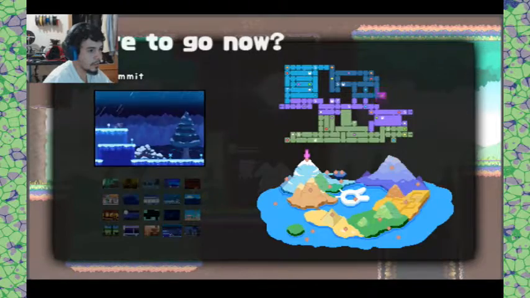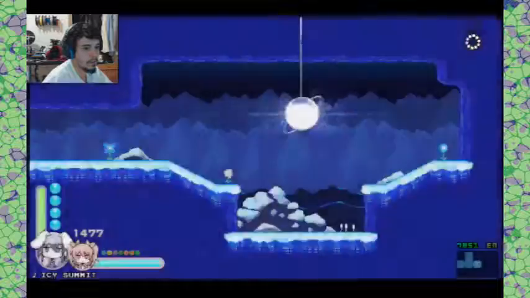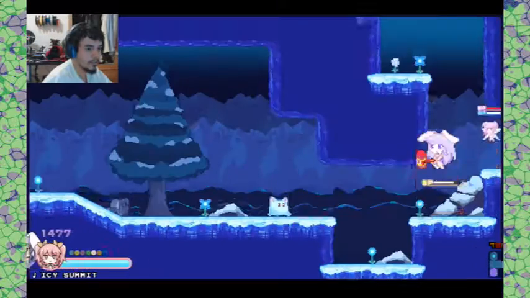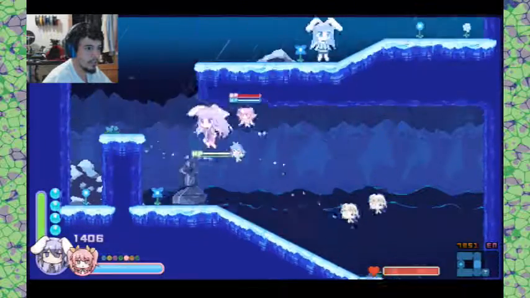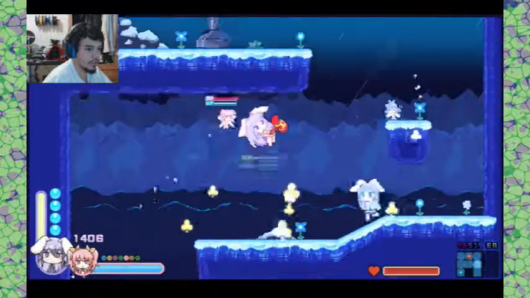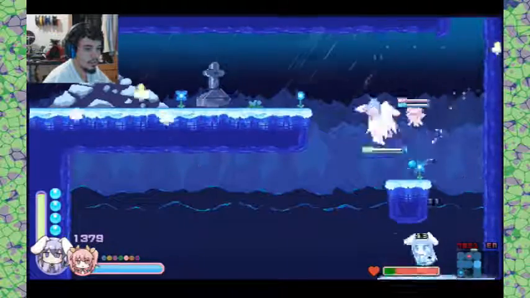Where is that Frosty Mountain? Here we go. Because we're targeting the mini-boss, so while you guys are here, it's just a short little trek to get what we need. Because we're going to have to fight another mini boss.